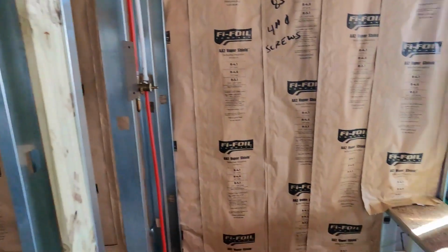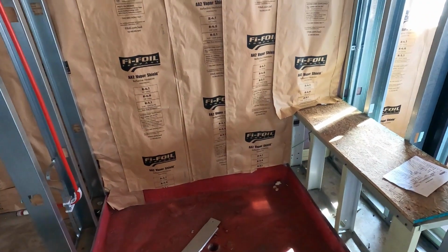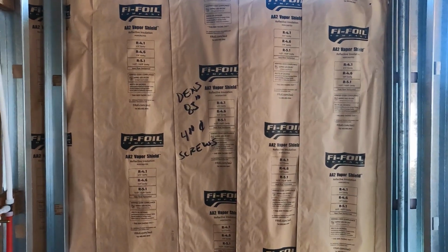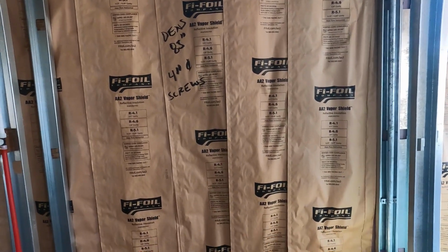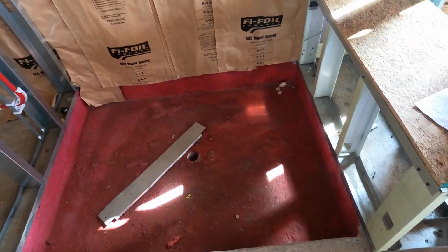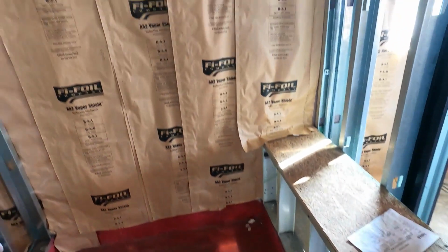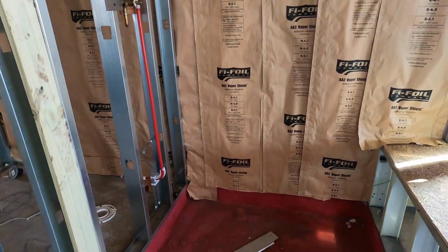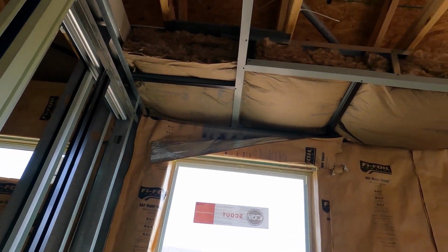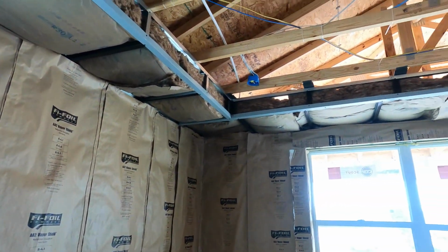Now over here we have the beginnings of the shower. I'm used to seeing a blue board, a waterproof board, and that may be the case behind this insulation, but they've also included a red, probably a sealant paint kind of product that's been added to the edges of the shower and the floor. Not that this is a structural issue or problem. This is just a piece of information I picked up again today.